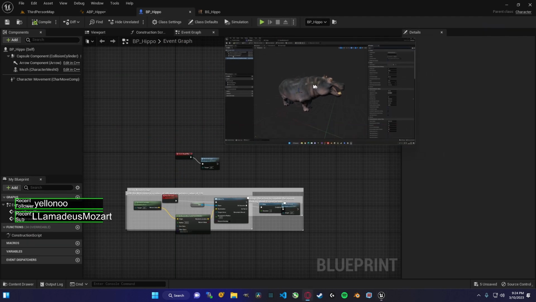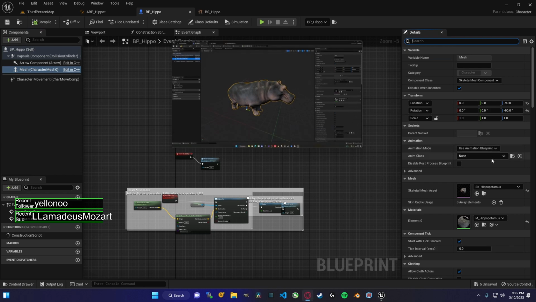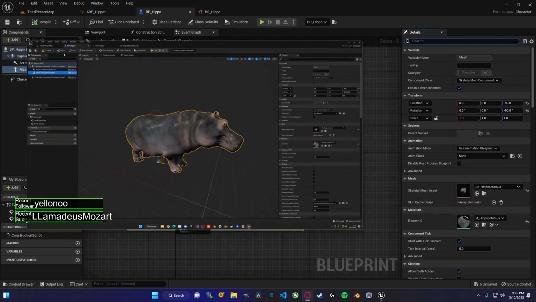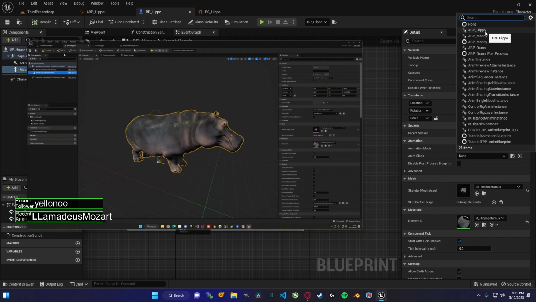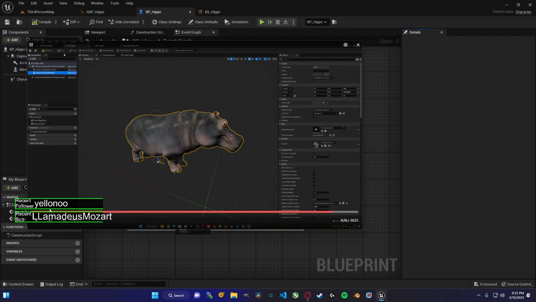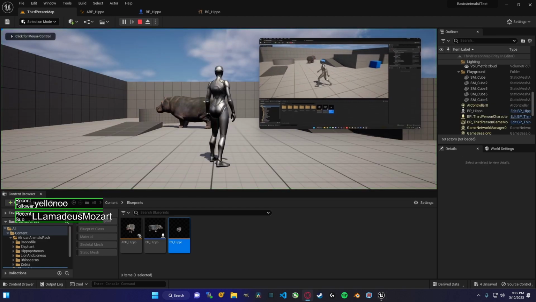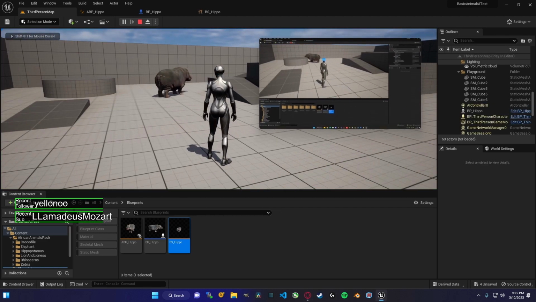Blueprint, and what we have to do is select the mesh, and now we can place the hippo animation blueprint. Mesh? Oh, that's right. And okay, so animation would go here. I wish that was a button like this. So ABP. Yeah, I don't like that. That needs to be a button. So ABP_C. So there we go. Compile, save. And you will see that now if I press play, the animations will be properly playing, and you can see how he's moving.